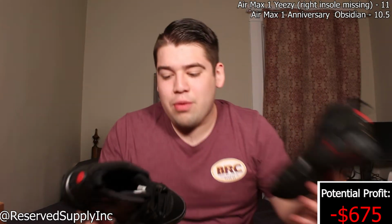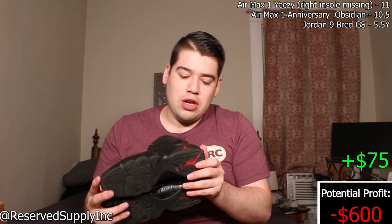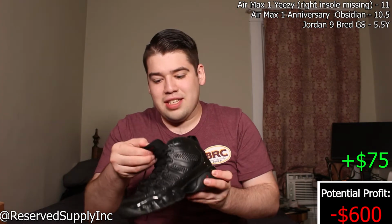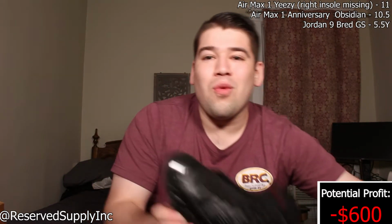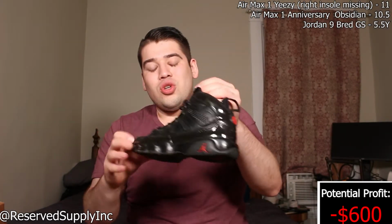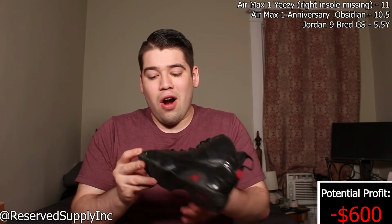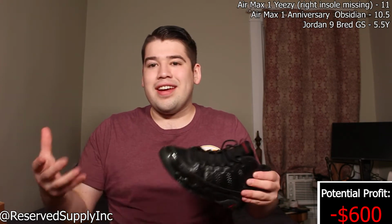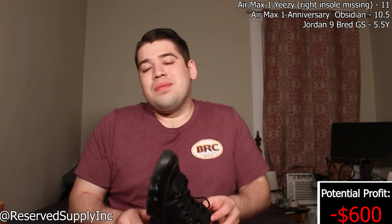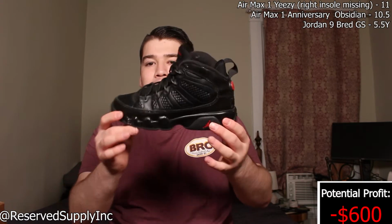We have one more without a box, and this is a Jordan 9. I don't know the colorway, but it's an all black and red colorway, so it shouldn't be too bad. These are a small size. I think it's a GS, yes, 5.5Y worn. That is always really rough because when you get a worn Jordan in a GS size, a lot of times these sizes are for kids, and no one buys their kids worn shoes. Well, most of the time I wouldn't, but some people do.